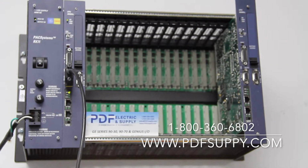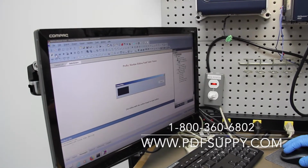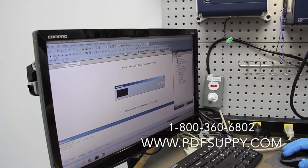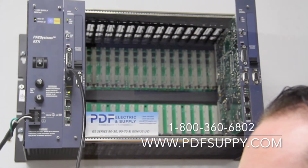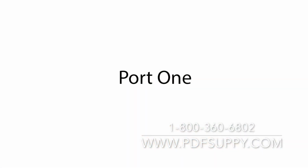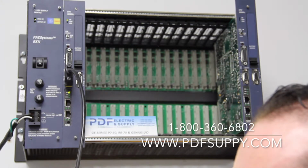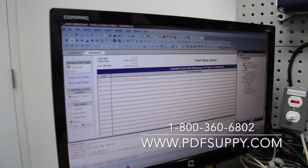Now, if you're still having problems after an OK light, you want to do a little bit of diagnostics using your Proficy Machine Edition. You would connect up to it. Make sure that you have a good connection path. I'm using a port 1 serial connection. I'm not using Ethernet. And then I would go to my diagnostics under the target menu, and I would look to see if there's any feedback related to any problems.